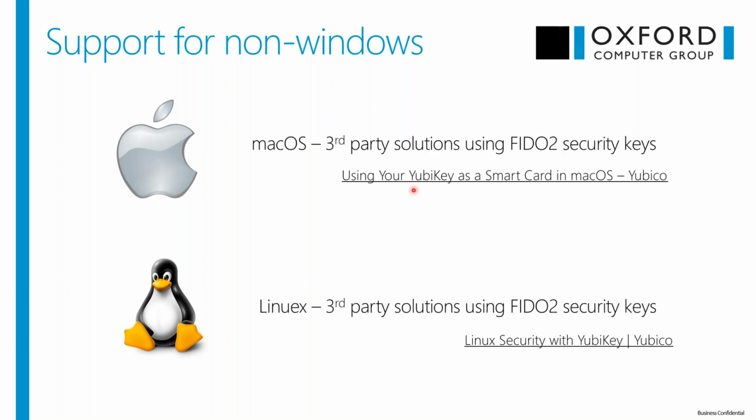I also saw Jamf. If you're using Jamf as a management platform for your Mac OS environments, they also have a solution around passwordless for Mac OS. And then there are other third parties, some that I'm not really familiar with, that support passwordless using phone-based, right? So if you have a phone, they have a client that you can install, you register it, and you can leverage that for RDP, VDI type scenarios as well.